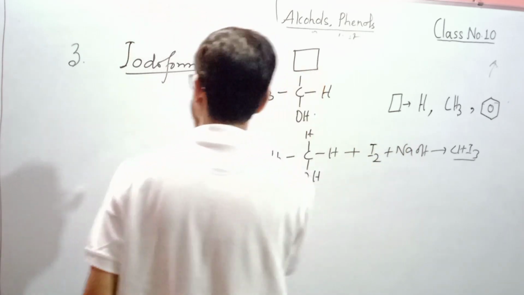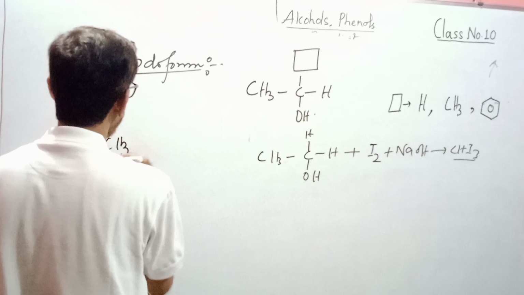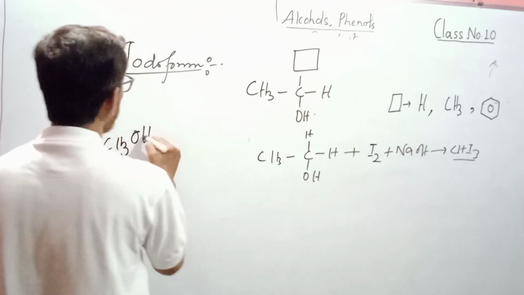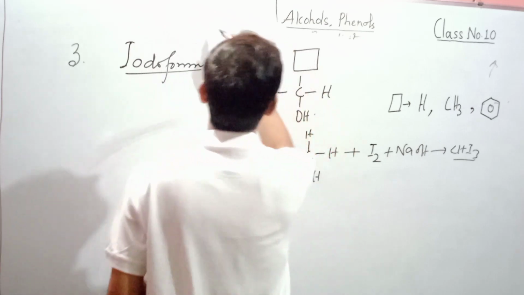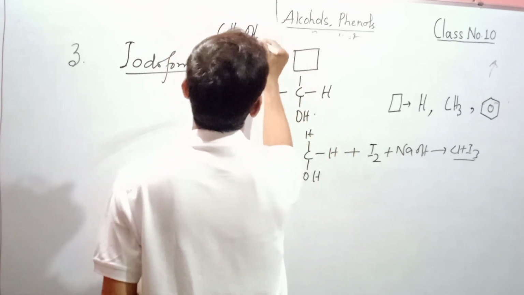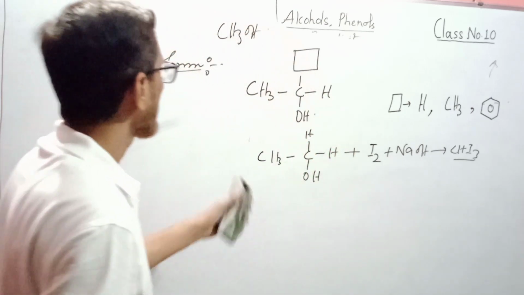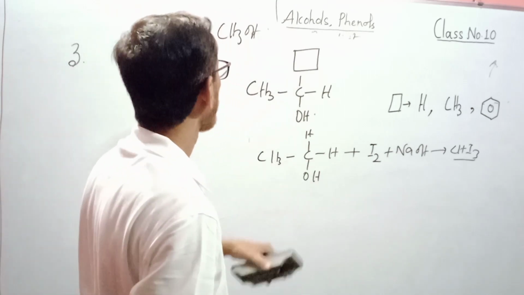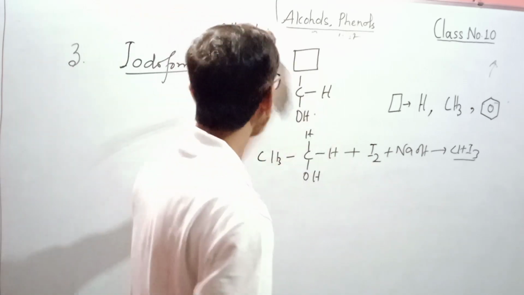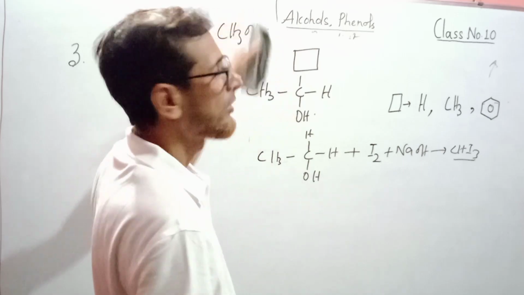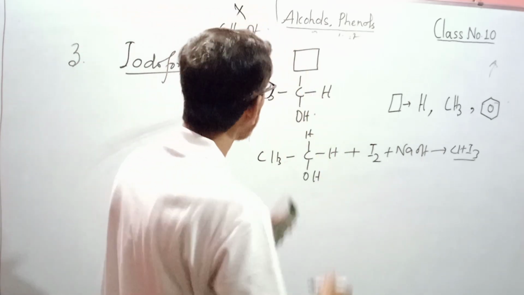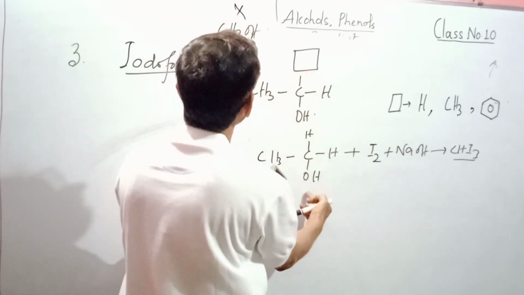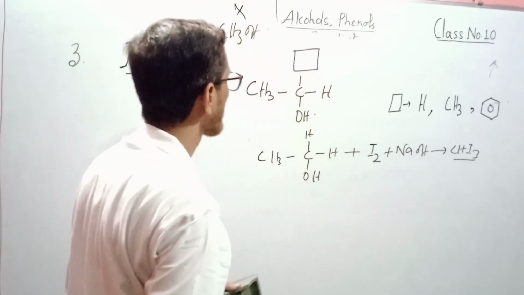Now, what is the implication of this reaction? Say this is methanol. In the exam, a question may appear: ethanol and methanol, which one responds to the iodoform reaction? Can you fit methanol here? No, methanol will not respond. Now, if you place H here, ethanol will respond, but methanol will not.